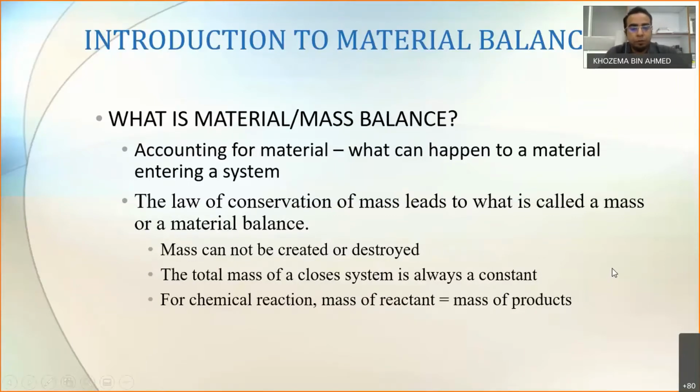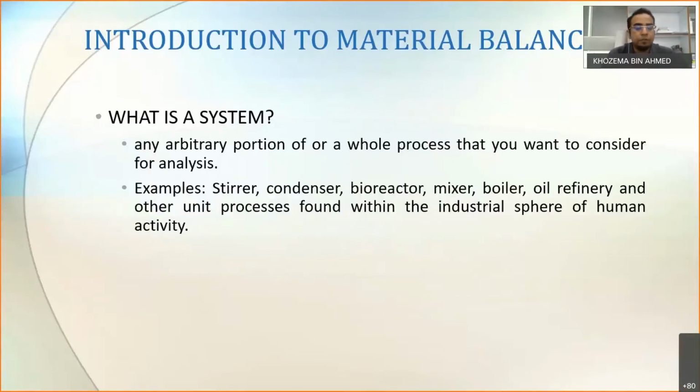Okay, so again, we have a few words that I was using yesterday. The first one is the word system, and the second one is the law of conservation of mass. So these are the two important things in our material balance class. So first of all, we look at what is a system. Whenever we are doing material balance, mass balance, energy balance problem, we'll always refer to a system. So first of all, we have to understand what is a system.